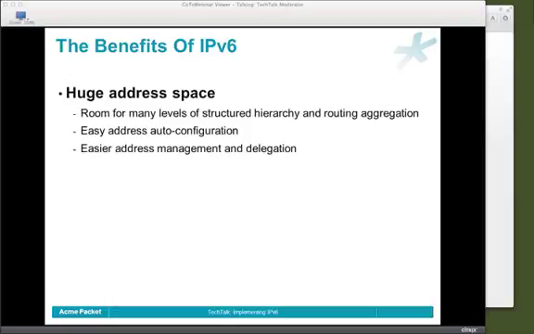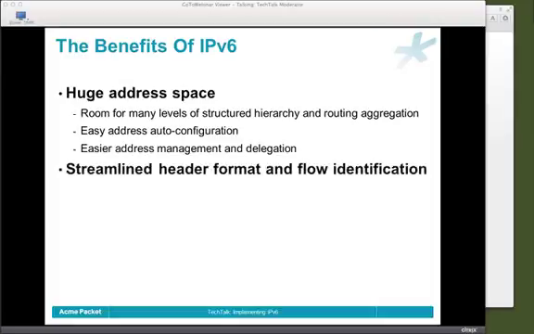The benefits of IPv6 are first and foremost huge address space, which means that there is room for many levels of structured hierarchy and routing aggregation. In IPv6, it is easy to address auto-configuration, and it is easier to manage address allocation and delegation.